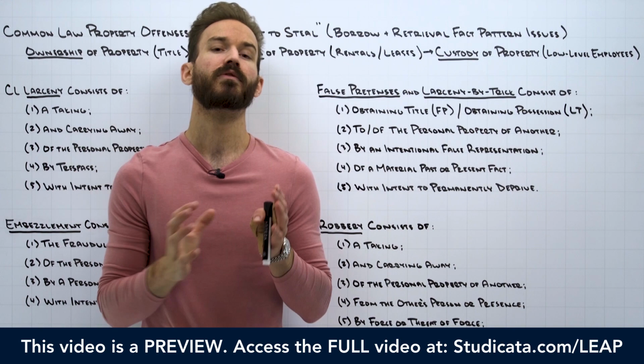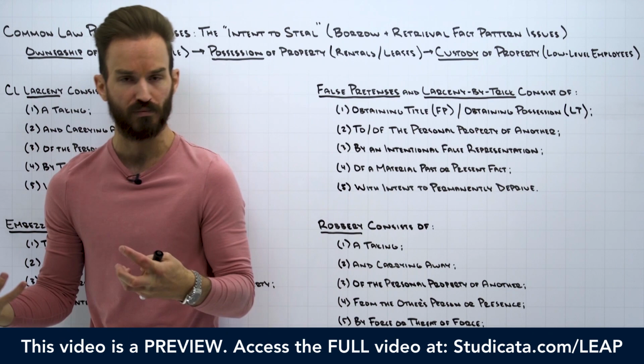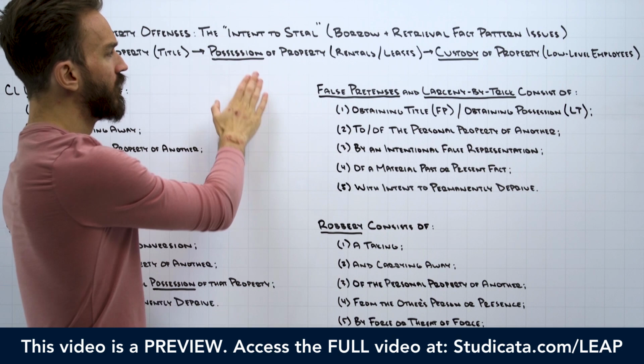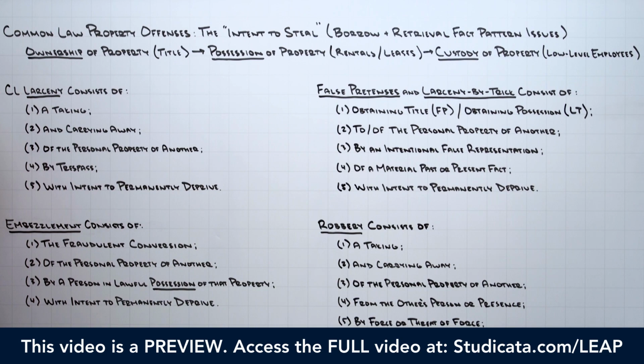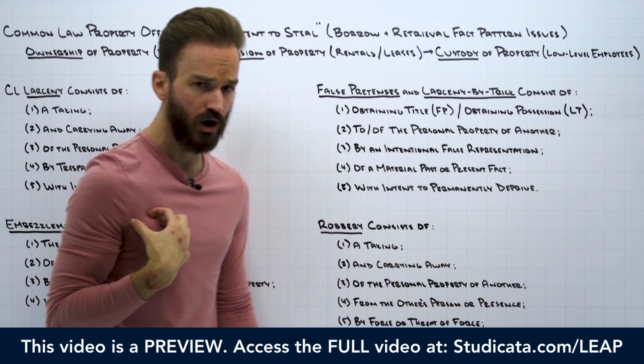When you have mere possession of property, that doesn't give you the right to sell the property or dispose of it, right? You need the owner's permission to do that. Someone else owns it, you have possession of the property, right? This would most classically be like rentals or leases, right? Say you go to the car dealership, but instead of buying the car, you decide to lease the car. Well, in that case, transfer of title is not happening, right? You are not receiving title to the car when you lease the car, right? What you're getting is possession of the car.